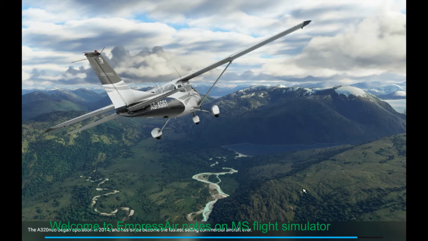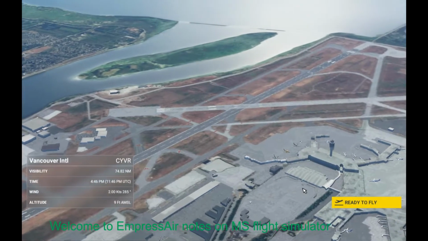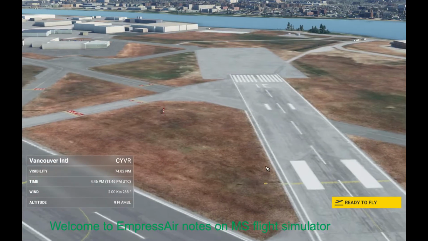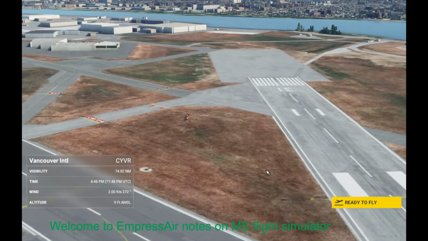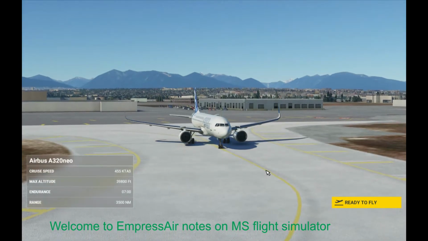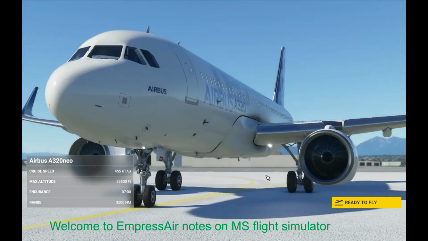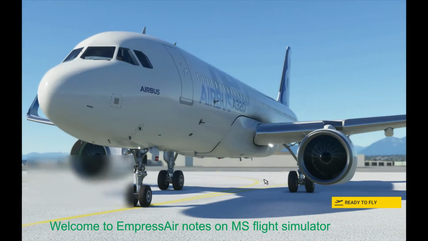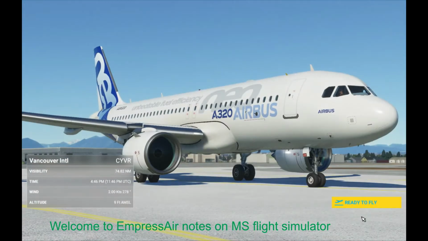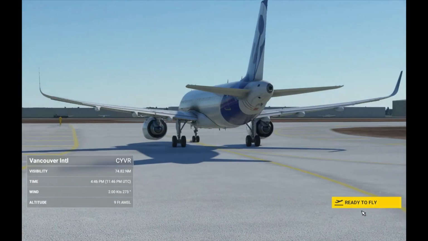You will be asked to sign into Xbox Live, so if you already have one of these accounts, then no problem, you just sign in and away you go. I am using Steam for my simulation, and today we are just going to fly out of YVR on runway 26L, and the graphics for the start screen when you're ready to fly, as you can see, is really good. So they pretty much got the A320 Airbus Neo bang on right out of the box.